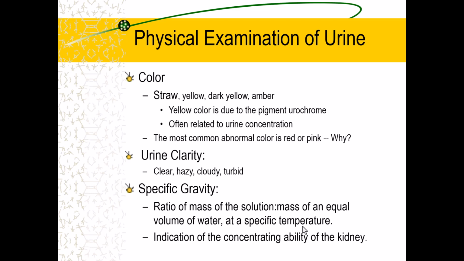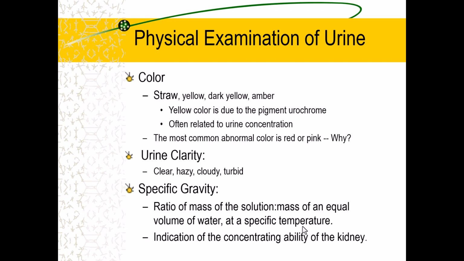Specific gravity. We have a whole lecture coming up on specific gravity, but it's the ratio of the mass of the solution versus the mass of an equal amount of water. So what's in it, right? Urine is just a little bit higher specific gravity than water. The specific gravity tells us whether or not the kidneys are capable of concentrating and how well they're capable of concentrating.